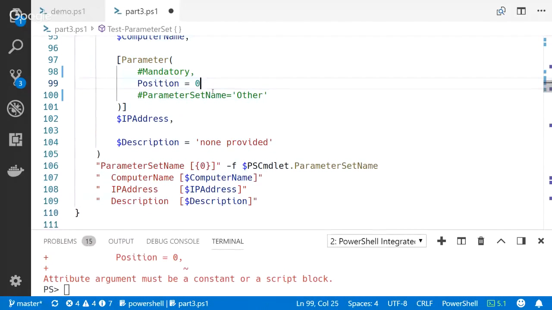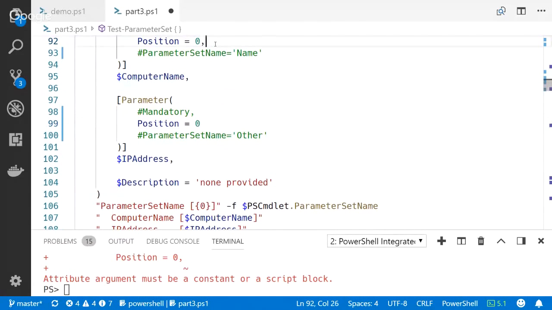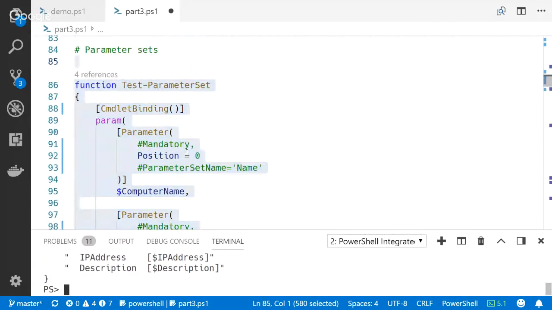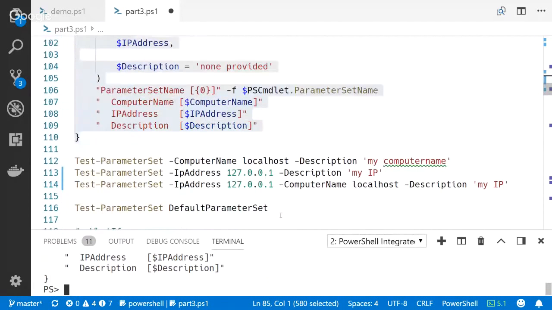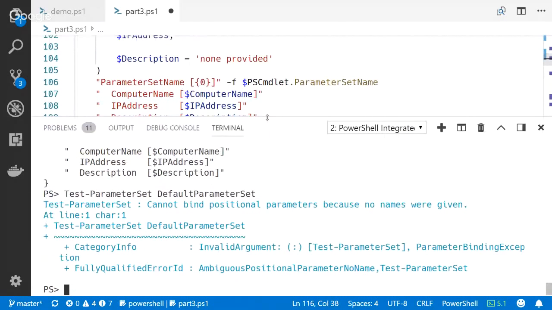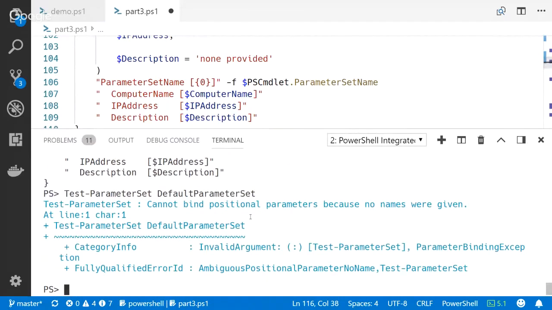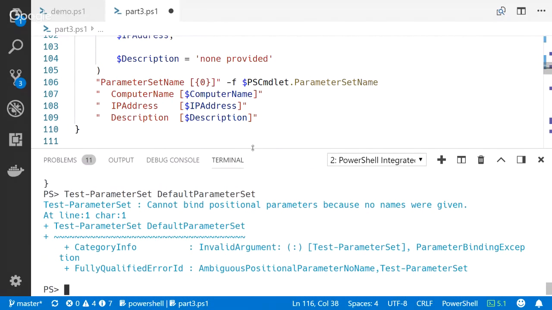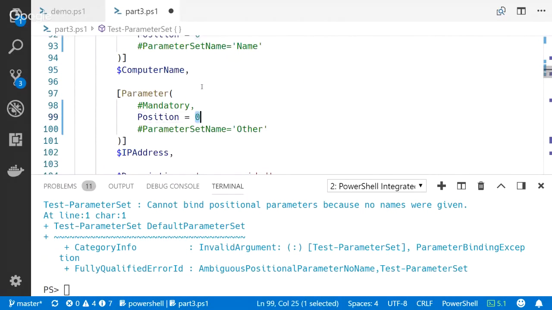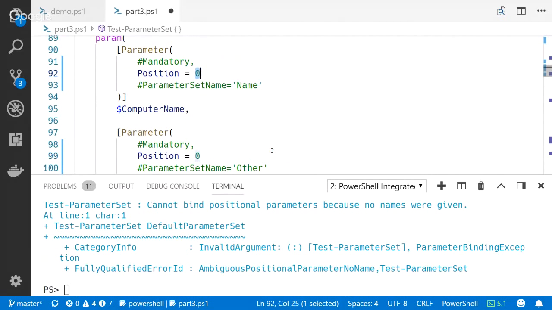Position. Syntax is important. Okay. F8. So now if I run this, it can't figure out which one to bind to. If I gave it a name, it would find it, but since I have two of them at position 0, it can't figure it out.